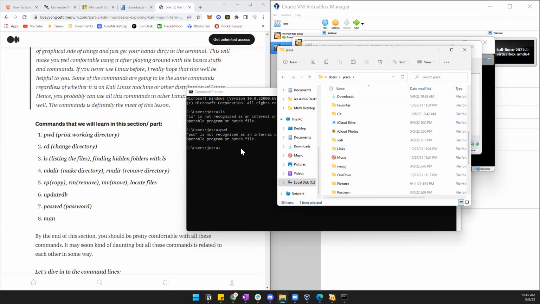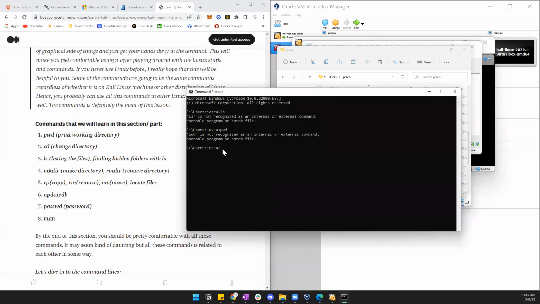How about I make a folder? So let's do mkdir, because this is mkdir, make directory, or remove directory. I don't even know about remove directory, but make directory is mkdir, use space, and I can make it, let's call it Cali, right? And then I press enter, and then I can do print working directory. No, I can do list. Okay, let me do change directory, which is CD, and then let me do Cali. Okay, so now I'm in Cali.